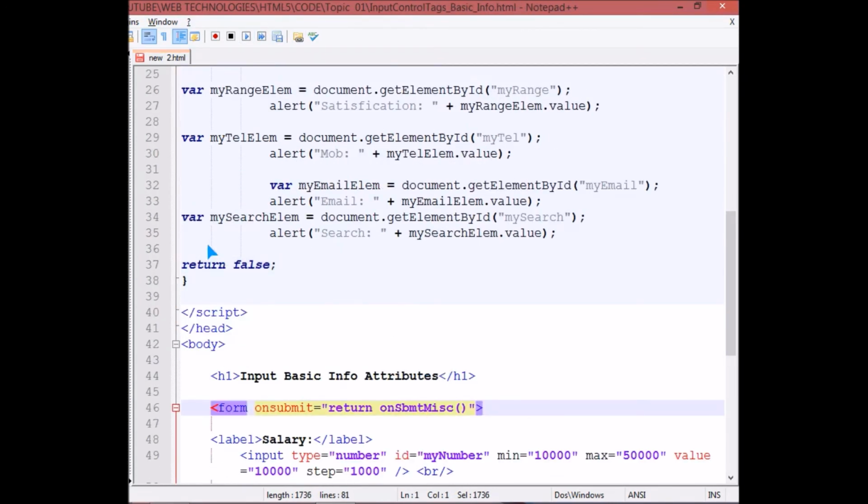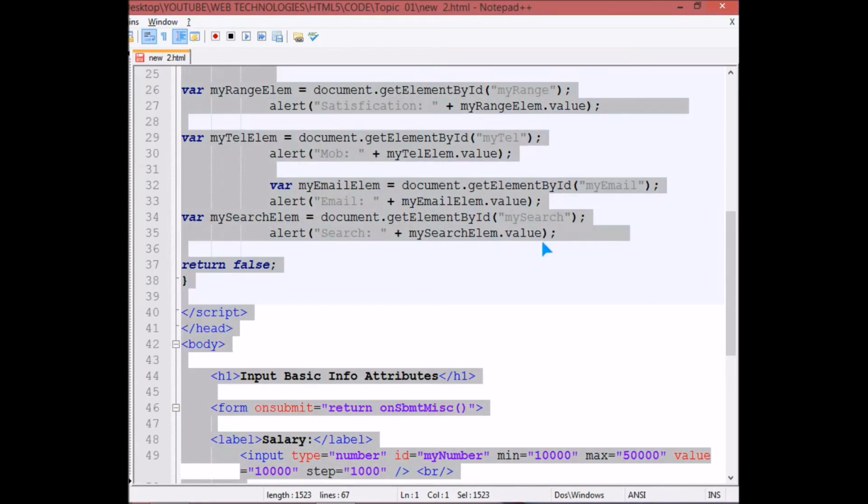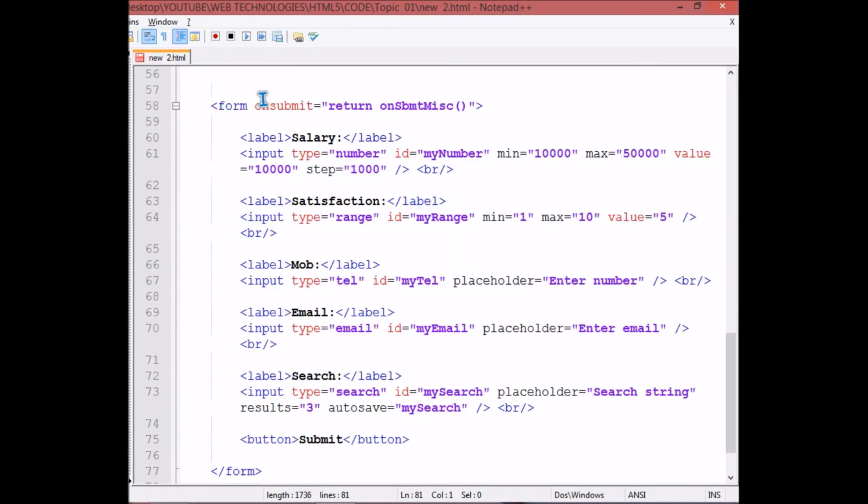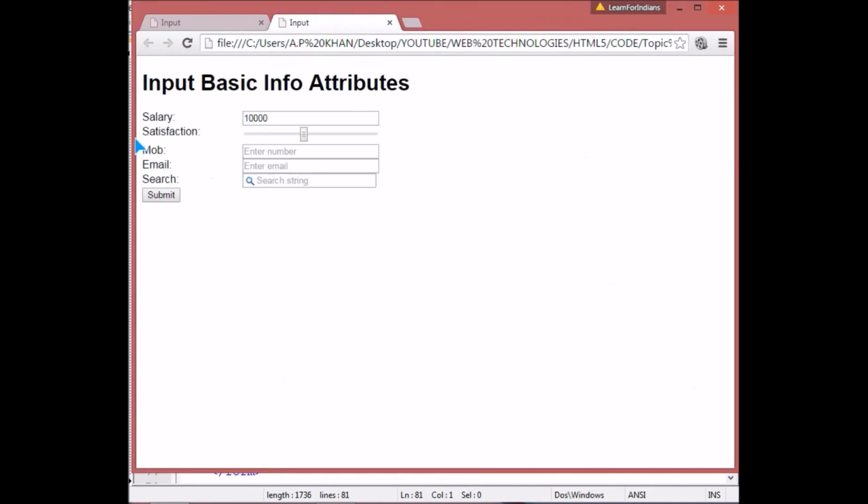So let me save it and run it on Chrome via Notepad++. So this is our result, as we have already seen. This is salary, some number is coming which we have already given.